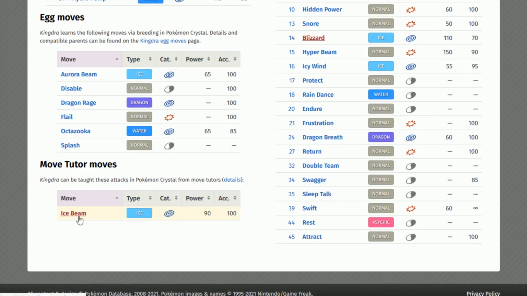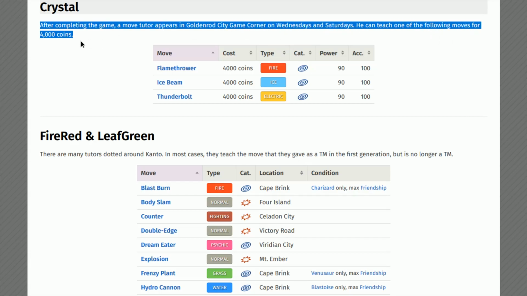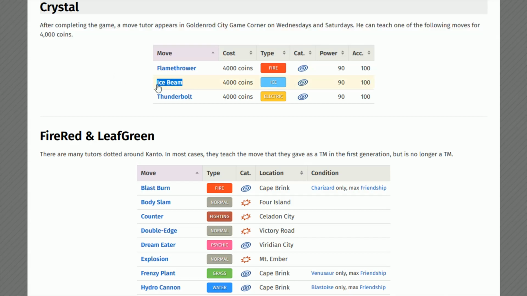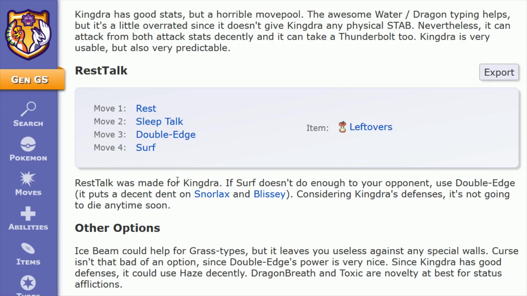And Ice Beam would be learned from a move tutor in the Crystal version. And in Crystal version, after completing the game, a move tutor appears in Goldenrod City Game Corner on Wednesdays and Saturdays. He can teach one of the following moves for 4,000 coin, and of course one of those is Ice Beam. Whereas Blizzard would be picked up over at the Goldenrod Game Corner as well, and that one is 5,500 coin. So you have a number of different options that you could potentially go with.